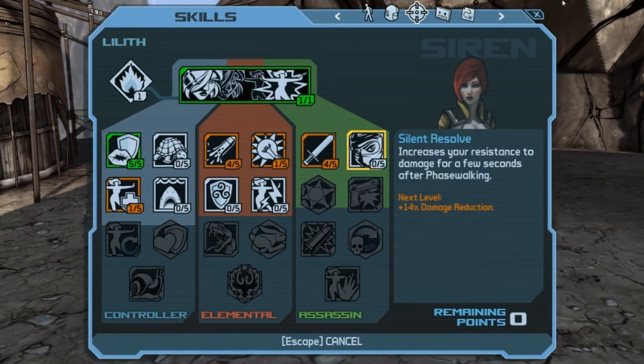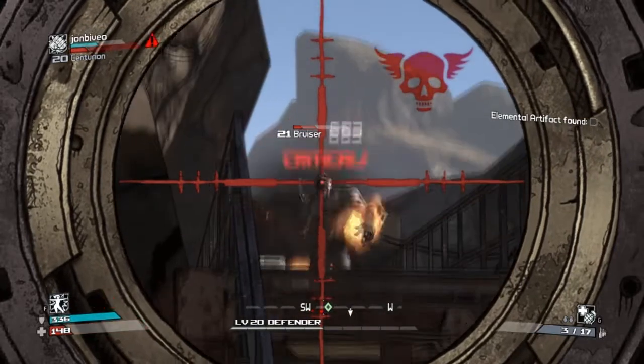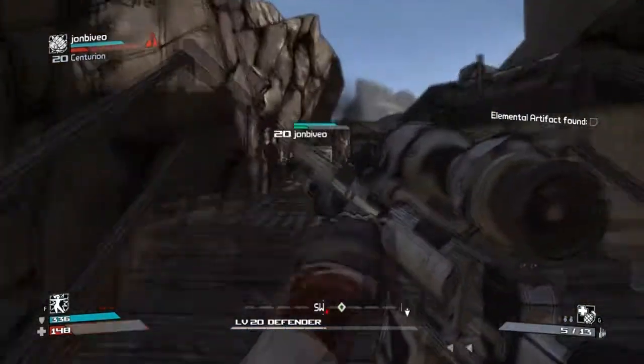There's a bruiser up there. Really? Where? Yeah, I set it on fire. I missed. I'm getting headshots on this guy. Ooh, 800. 800. Oh, XP. There's another one!